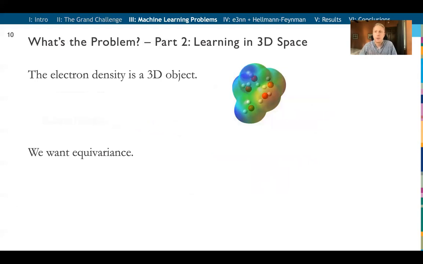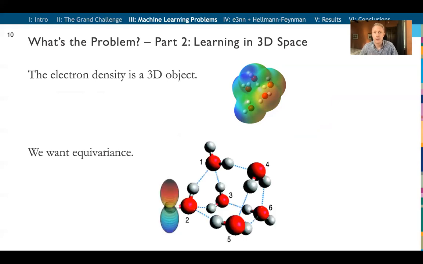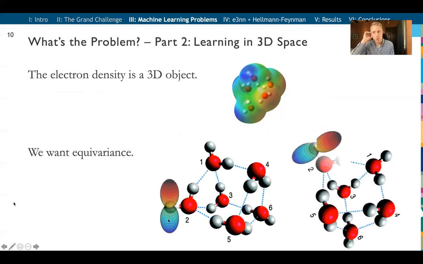Okay, and so this is the part that I'll go fast over because you've been sitting in a tutorial on equivariant neural networks all day. But of course, the electron density is not just any old object. It's a unique object. It's a three-dimensional function, a scalar valued function in three-dimensional space. And so we really, really, really want, in fact, need this property of equivariance that's been talked about today. Just to show you a simple example, if there's a p-type function representing a density contribution on this atom, if we rotate this structure, we want that density contribution to rotate with it.